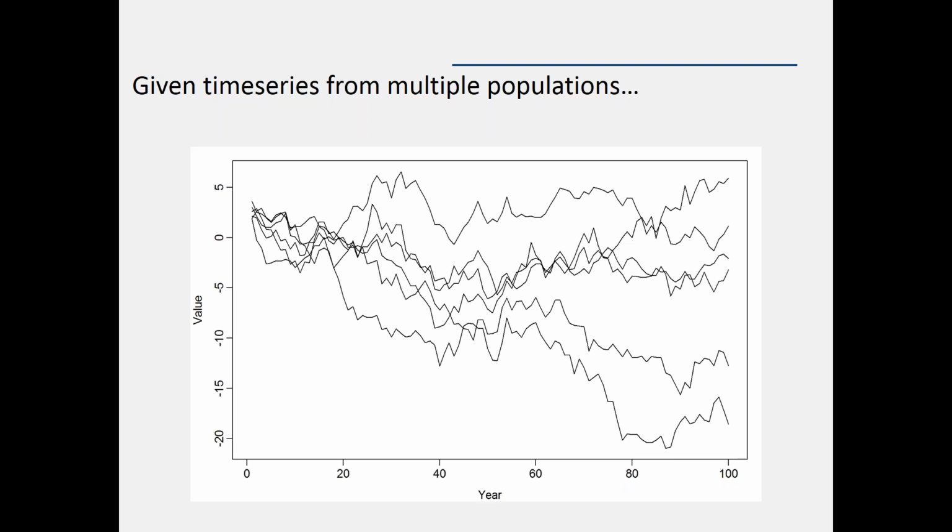Number of births and deaths. Totally. So you could have a single population with a time series of births and a time series of deaths. You might imagine that in good years, the number of births goes up and the number of deaths goes down. Or maybe with temperature, for some plankton, the number of births goes up with temperature and the number of deaths also goes up with temperature. So you could try to figure out the correlation between birth and death rates in a population.